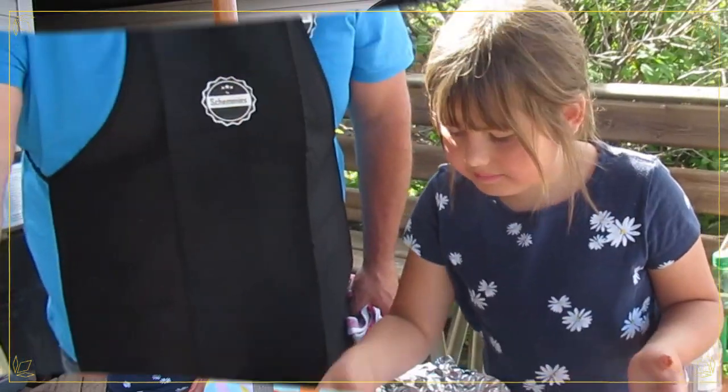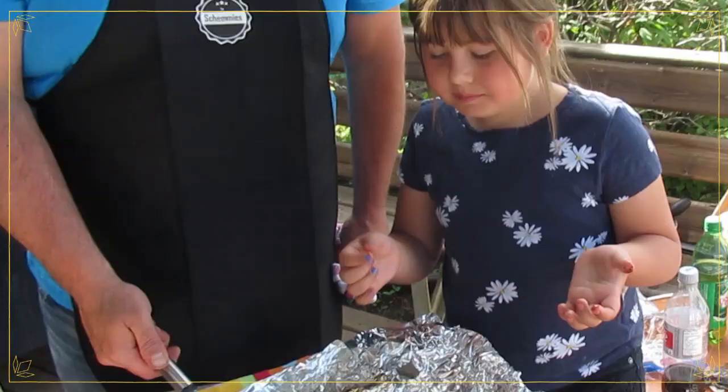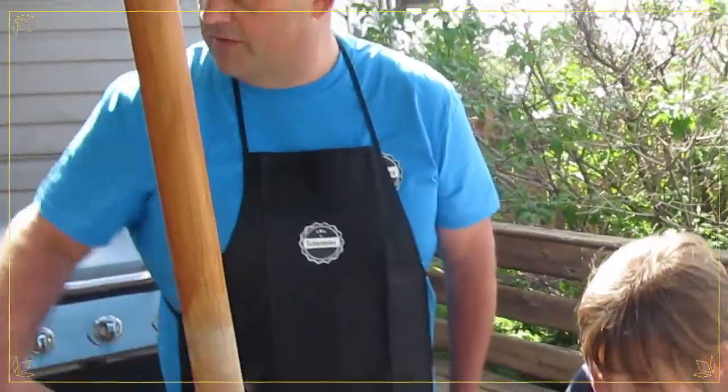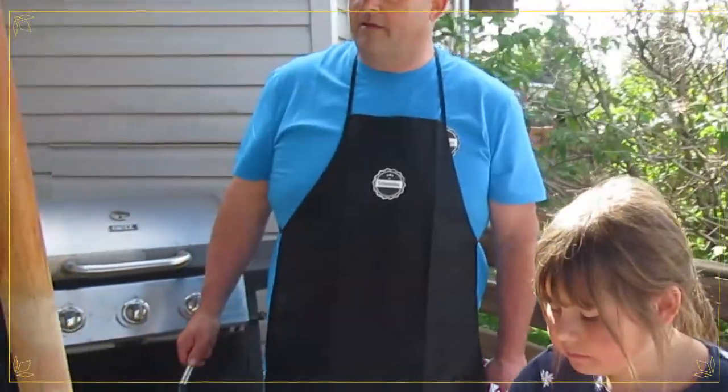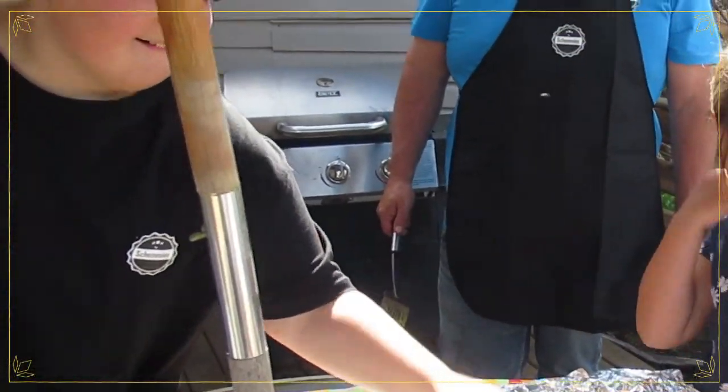So here we are. We got the pork out there, guys. I got Miley sampling all this. You know you made a good bark when the kids hover the bag of tin foil and go to town on what you got in the bottom, eh? That's always good. Do you try that? Yeah. Let me see you try that. I know you like it. Doesn't Uncle make good stuff? That's hanging with the chemies, you guys.